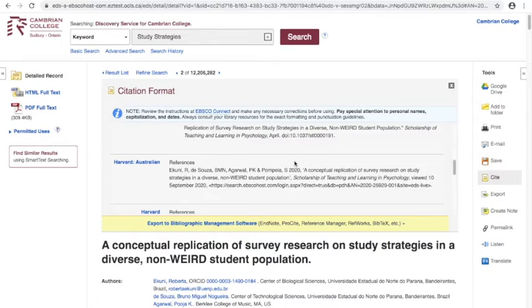So I will warn you though, always double check the citation yourself, because the information is usually in the correct sequence. However, on rare occasions, there are minor punctuation or capitalization errors that you'll need to adjust to ensure that the APA formatting is correct. We have an APA research guide that can help in the right-hand panel. You can also use the available tools to save, print, or email the articles yourself.